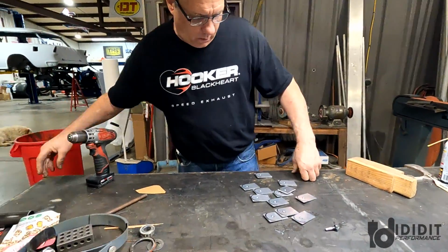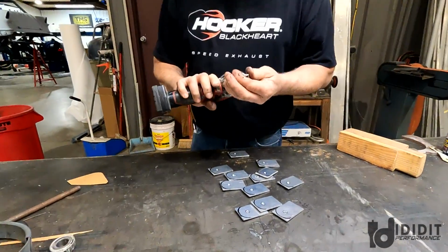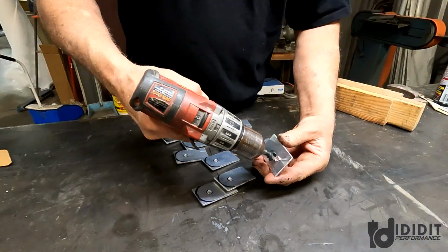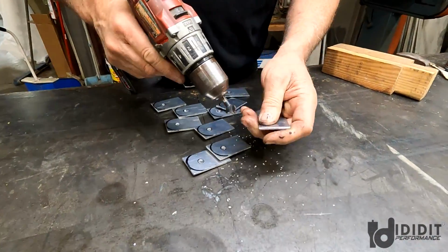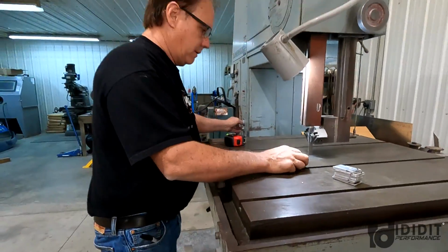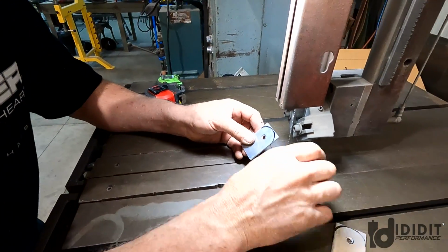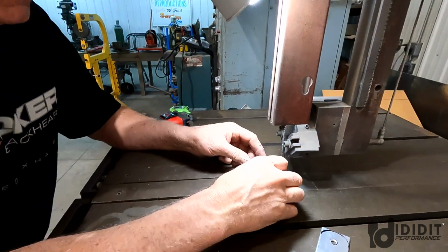So they're all drilled. Unfortunately, it leaves a really ugly burr on the back with this soft aluminum. So I'm just gonna knock the burrs off each one of them. They're all drilled and deburred. I'm gonna radius them. There's a lot of ways to skin a cat, but I try to do things as quickly as possible, especially when it's not gotta be that accurate.